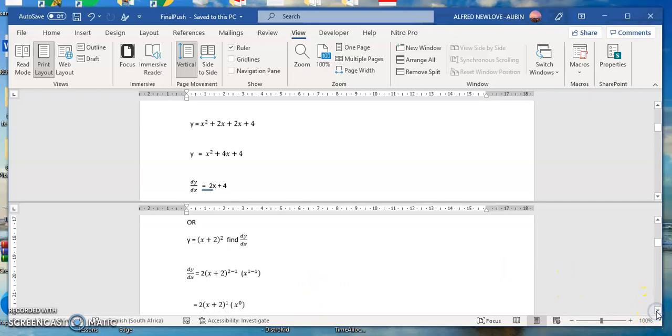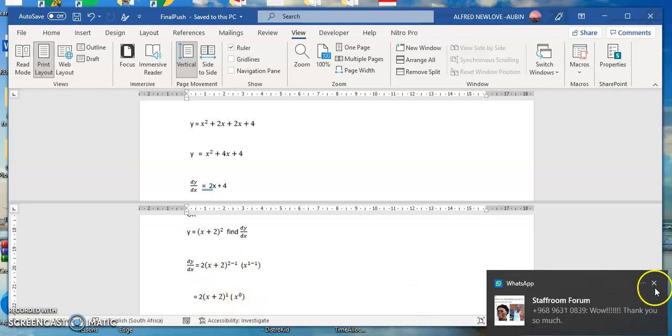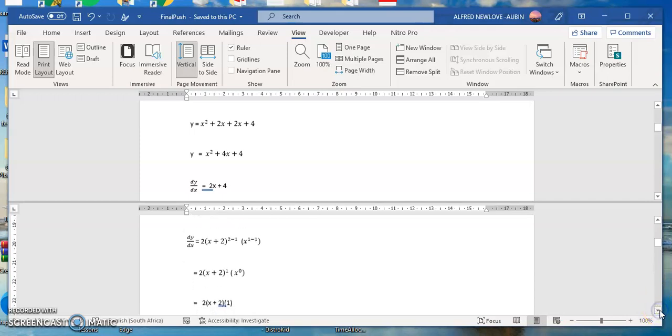Then if I simplify, I'm going to have, instead this will be 2, this will be 2 minus 1, which is 1, 1 minus 1, which is 0, and this, if I simplify, I'm going to get 1, and if I simplify it, I'm going to get 2x plus 2. Then if I expand, I'm going to get the same answer. So the same question, you can use 2 methods to answer it. Now, if you want to do this one, I want you to try this. We'll not do this one online. You try it yourself.